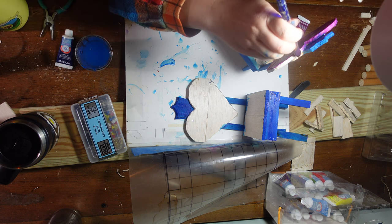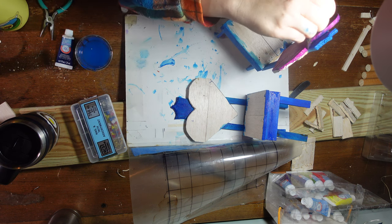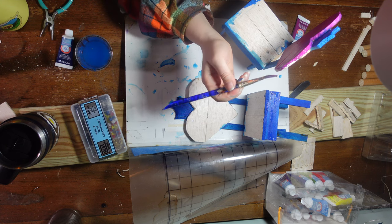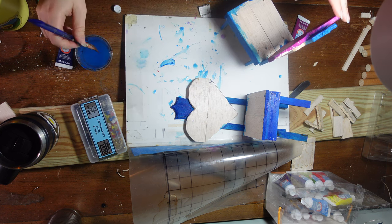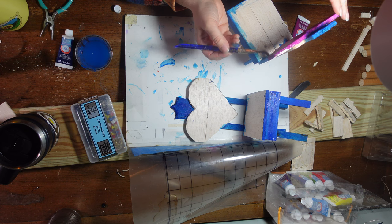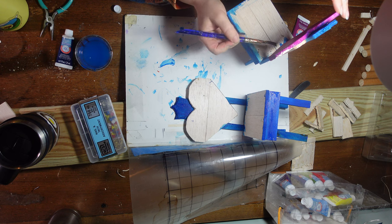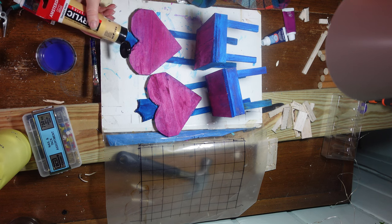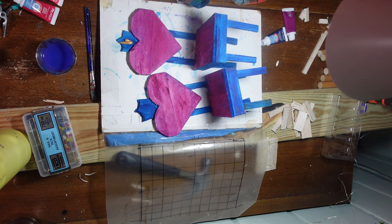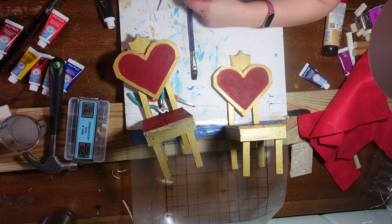These colors look like a strong choice, and that's because they are the base colors. I wanted to do a base coat of black where the gold was going to be, and then pink or something lighter for the heart. But I couldn't find the black - it turns out these were my child's paints, and they still had the black in their bedroom. So at this moment I have no black and I am using blue, coming up with some funky, funky chairs. Once the underlayer has dried I add a coat of gold and a coat of red, let that dry, and then do it again.